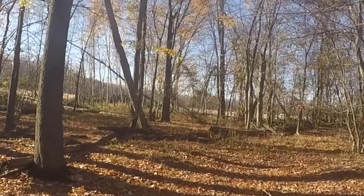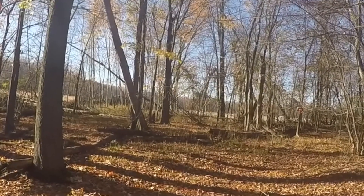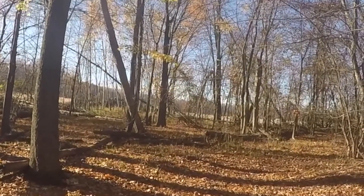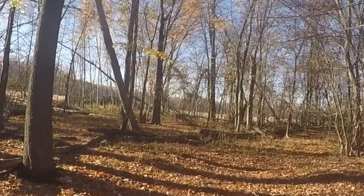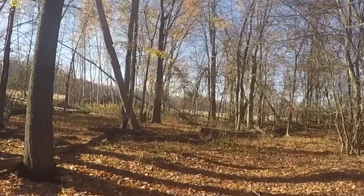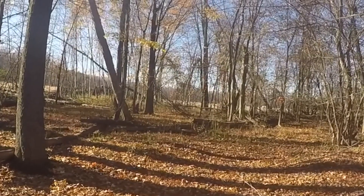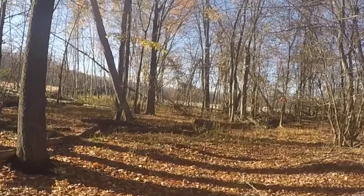If that wasn't enough — to see the buck that I'd been hunting without a bow in hand, middle of the day, to add salt to the wound, I'm squirrel hunting. I've only seen one or two squirrels, haven't had a shot yet. And then a squirrel comes down this tree right next to him and is looking at me. I can't even shoot the squirrel. I don't know if I consider this good luck or bad luck — good luck that I saw the deer I wanted, or bad luck that I couldn't do anything about it.